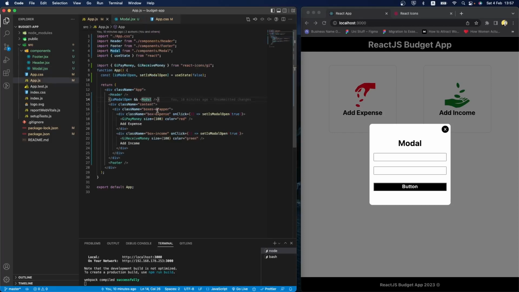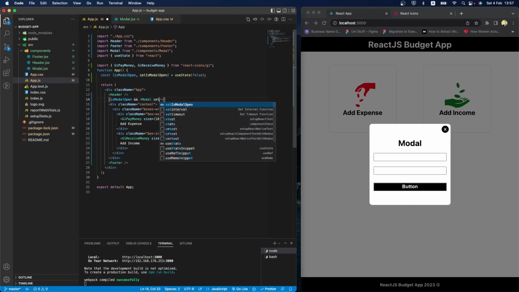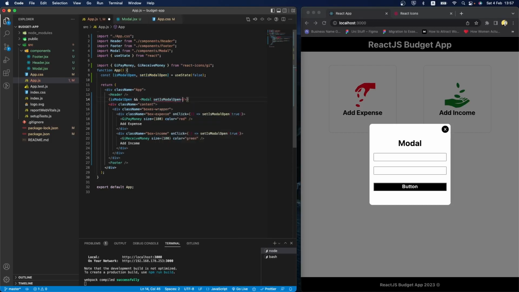Basically, what we will need to do is we will have to pass this setter function right here to change the state as a prop to the model itself. So we can say set this modal open equals to set this modal open. This is the prop we will receive inside the modal when we open it.